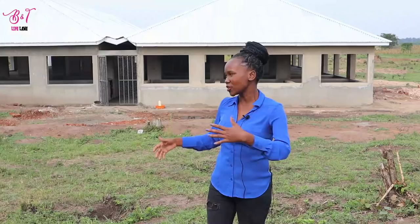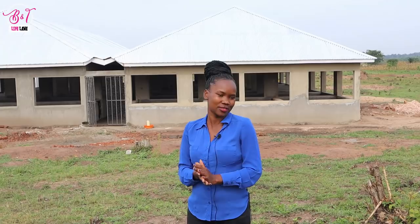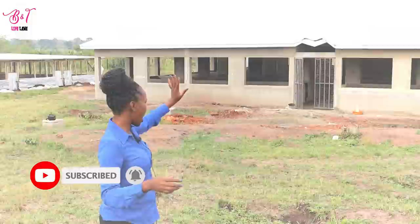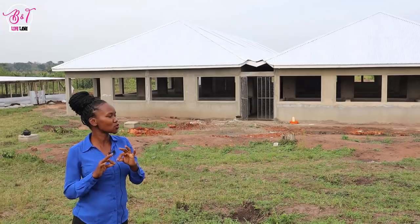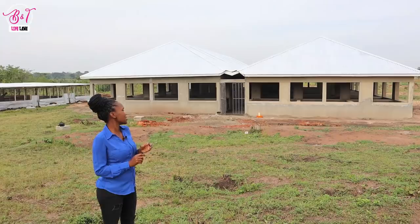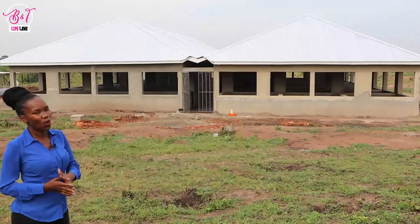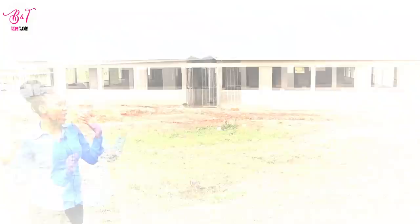We want to share with you how we've done it and how this beautiful house looks, so you can have an idea of how to improve your pig house. For all beginner farmers or people who want to improve their piggery structures, this is a great deal — you need to learn something and pick up ideas from what we have here. Wherever you stand here, you cannot smell anything. There's no pig smell, and you can see the aeration and how well-spaced it is for the pigs to exercise and move around.